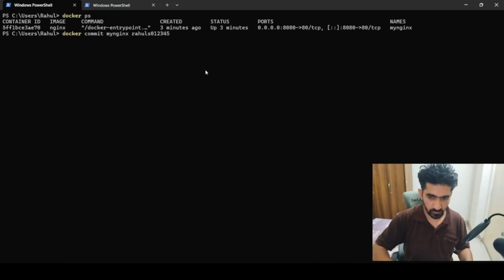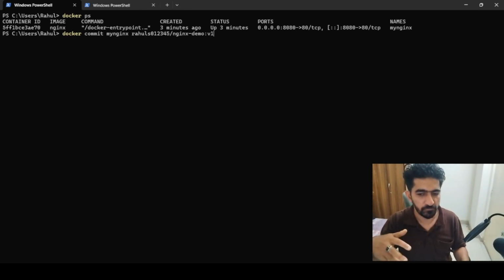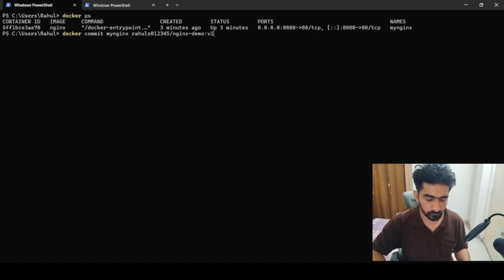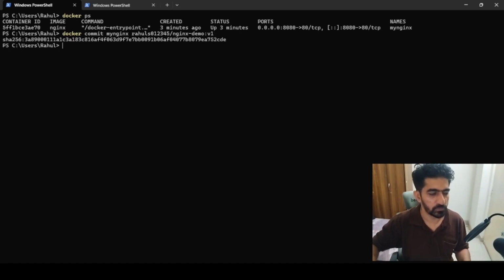Then we have to give the name of our modified image, which is nginx-demo. And we'll give one tag to it as well, for example v1. So this is a tag. When we enter this, you see your changes are being committed.